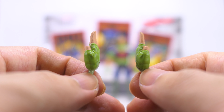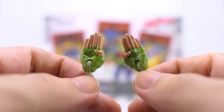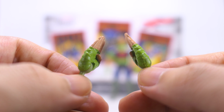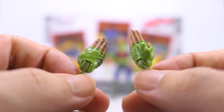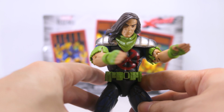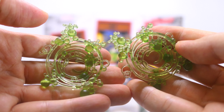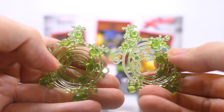These are cast in the green plastic with flesh tone paint for the fingers. The paint is applied really sharp and neat, so we get a really good look and feel of those finger gloves. And of course those flat hands pop on easily. You can get him into a good pose channeling his powers. He also comes with two identical effect parts.